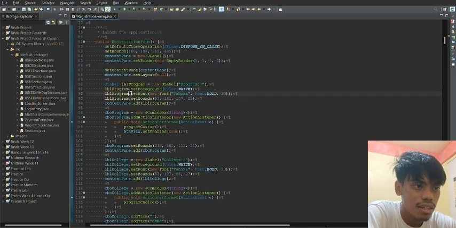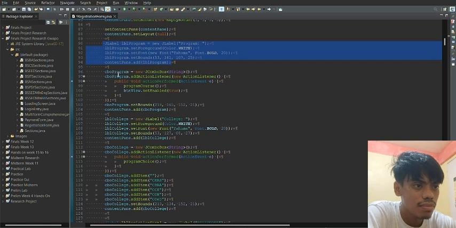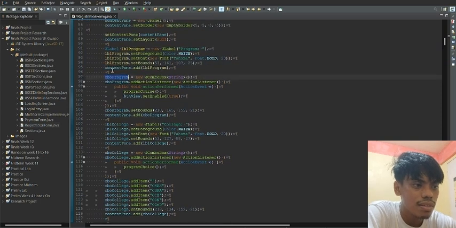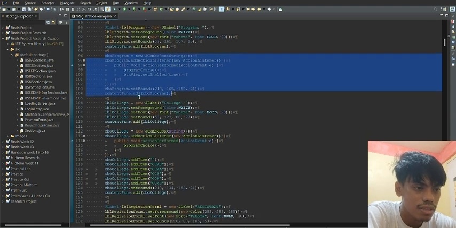This creates the program label. Combo box for the program, and combo box for the college.